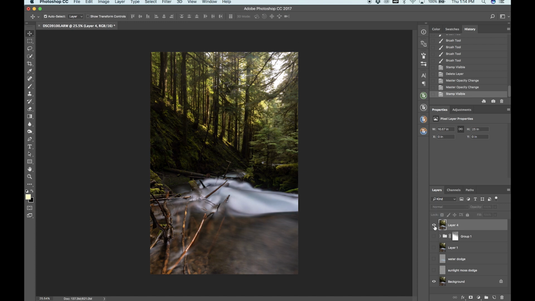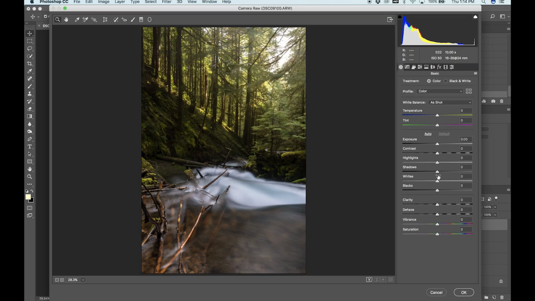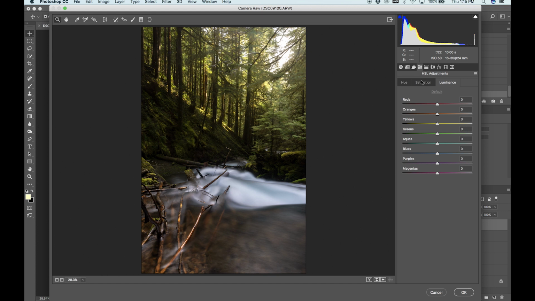But now I still think some of the mid-tone shadows up here are slightly washed out. So I'm going to come up to Camera Raw, help push those up and make those shadows a little bit darker, those highlights up a bit. That's subtle, but I just really want to make sure it all follows suit. Bring down overall exposure, and I'll probably bring up the whites. And one thing I notice is that the light isn't quite as warm and yellow as I want, so I'm just going to bump the saturation of the yellows.